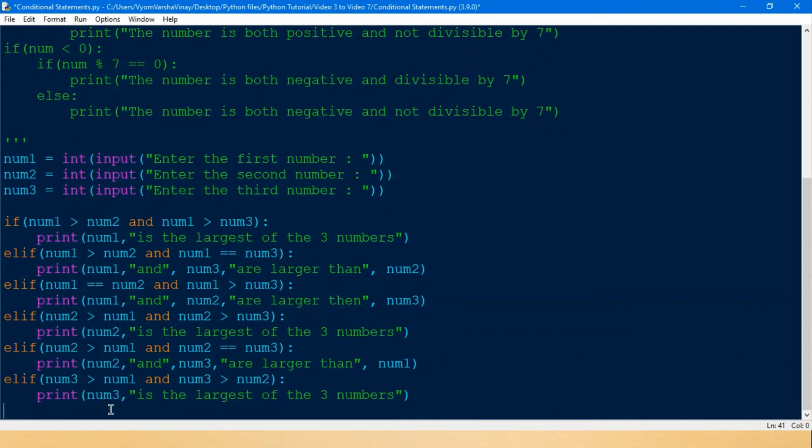Is there any condition I'm missing? Num3 equal to num2. Well, that's done. So instead of this elif here, we can say else num3 is the largest of the three numbers.